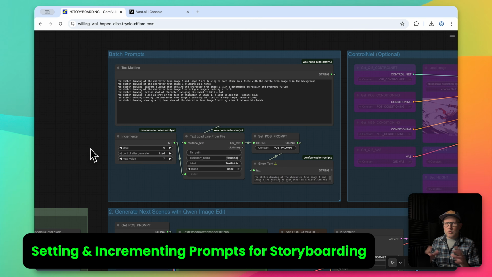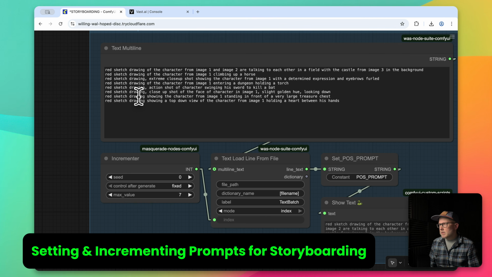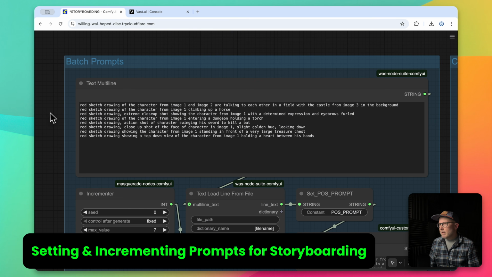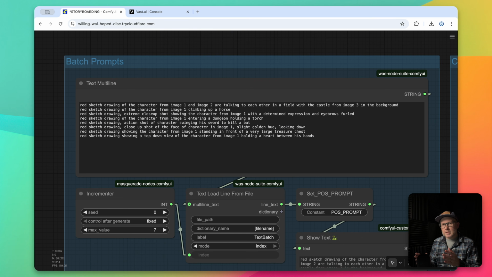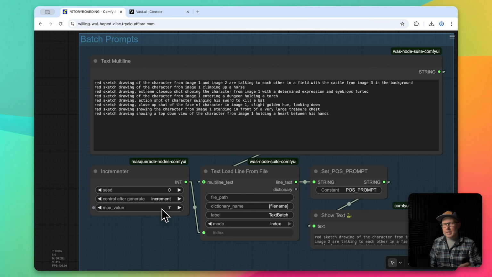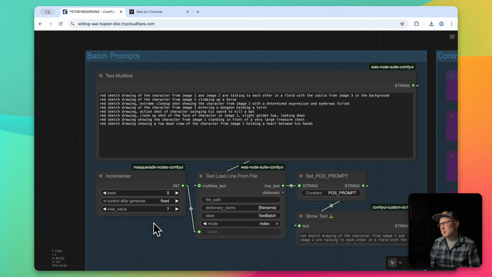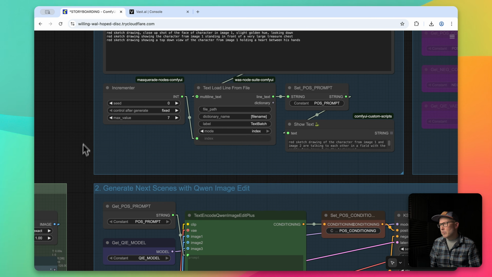And as I just quickly outlined in the prompts here, you can see I have pretty short prompts. We're basically just making incremental edits using Qwen Image Edit in this entire workflow. Now, if you wanted to batch use this, you could increment it, but we're just going to go with fixed because I'm not too confident that it's going to completely create the entire story in one shot.